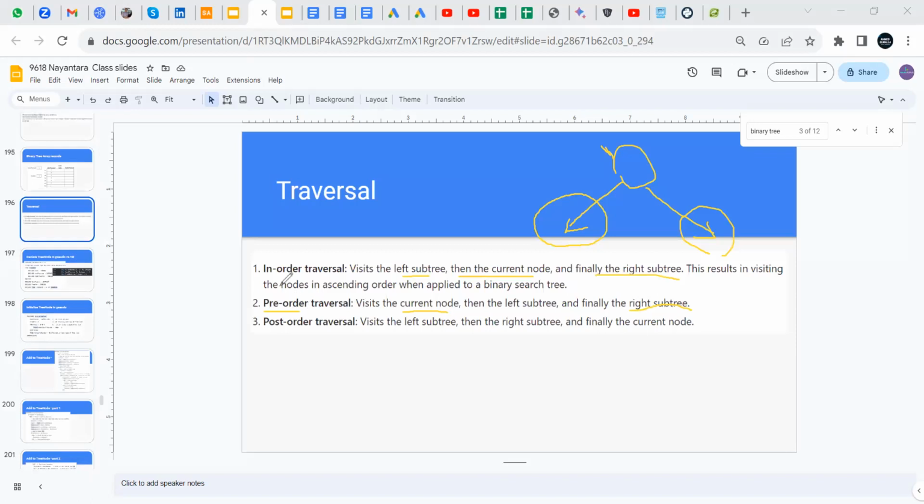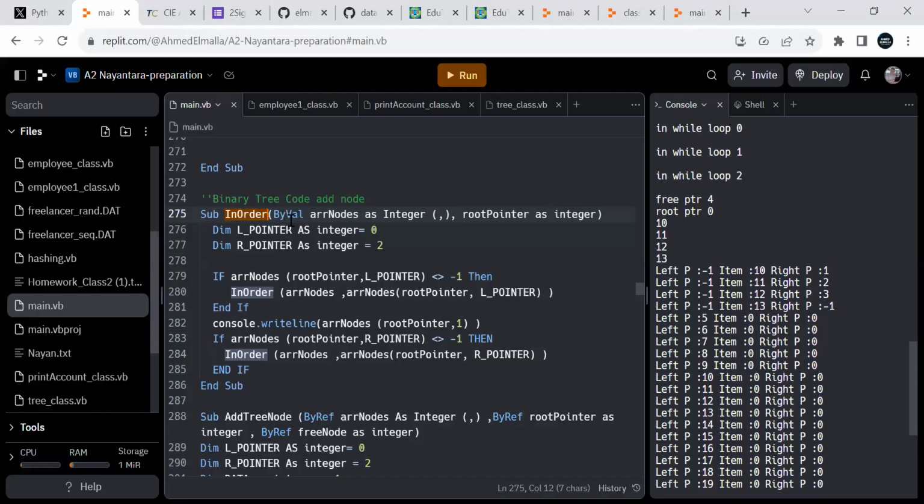So this and this, I have seen them in the exam, and the implementation of this in order is like that. So here, you see, we have two if statements. We start with the left side first, and then this is printing the current node.